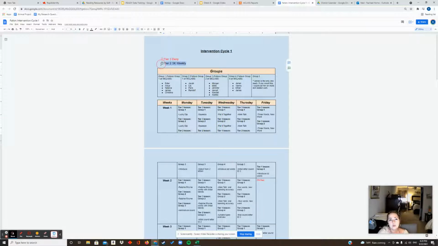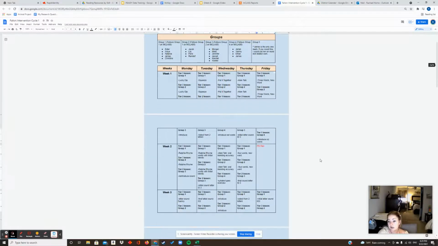Whereas your tier two group, your yellow group, probably not very easy to see, I have to change it. You're probably going to want to see them three times. So I have them tier two, group three, on Monday, Tuesday, and Thursday. And then I knew anything else from there was fair game. So I took group four and I threw them on Wednesdays. And when I wasn't progress monitoring, like I am this week, then I could do them on Wednesday and Friday, like you see here.